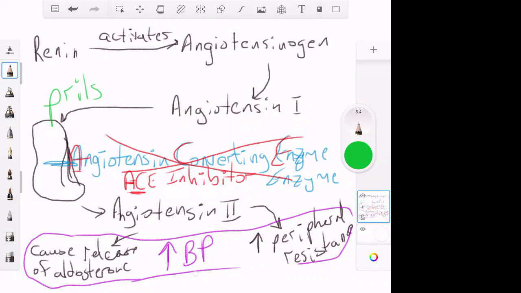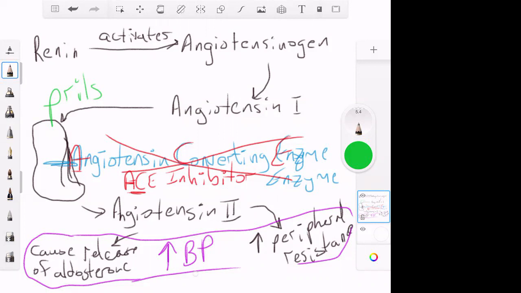Probably only second to hydrochlorothiazide, HCTZ, the water pill. That's a little more benign. That's usually used as a first medication when people are first diagnosed with high blood pressure, if it's kind of mild. They usually start out with something like the water pill, HCTZ. But then when we have to step it up, this is one of the ones that a lot of doctors will then go to. Beta blockers as well.